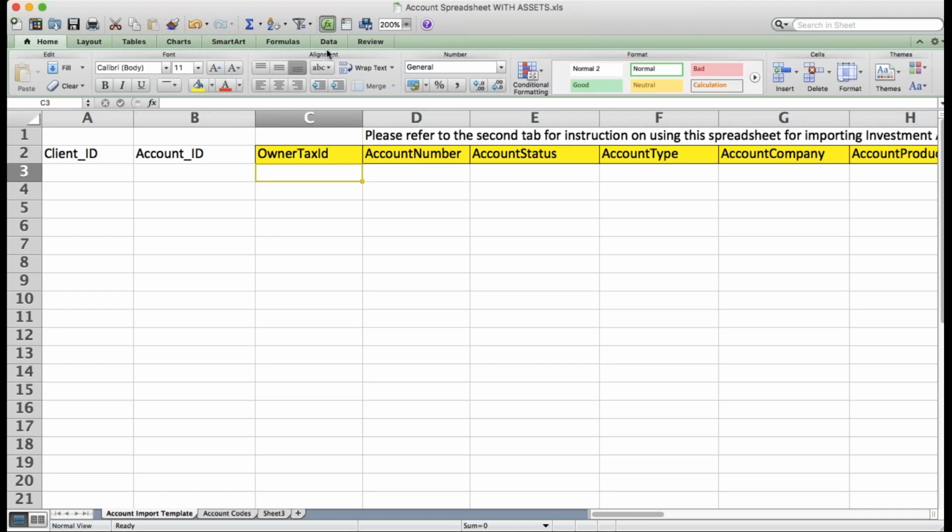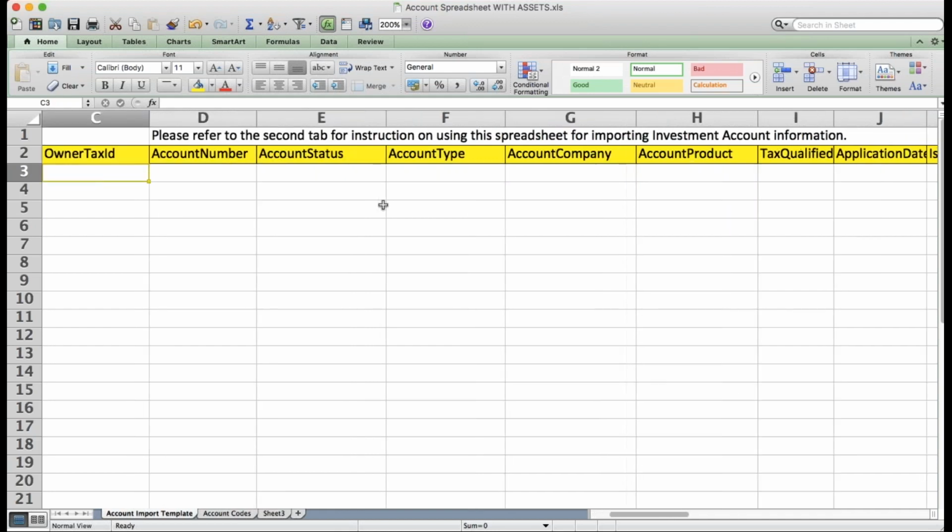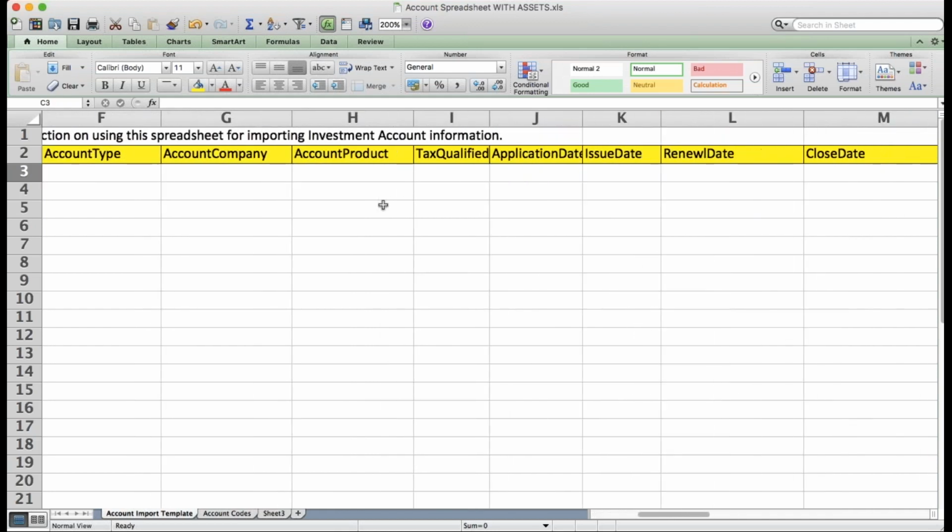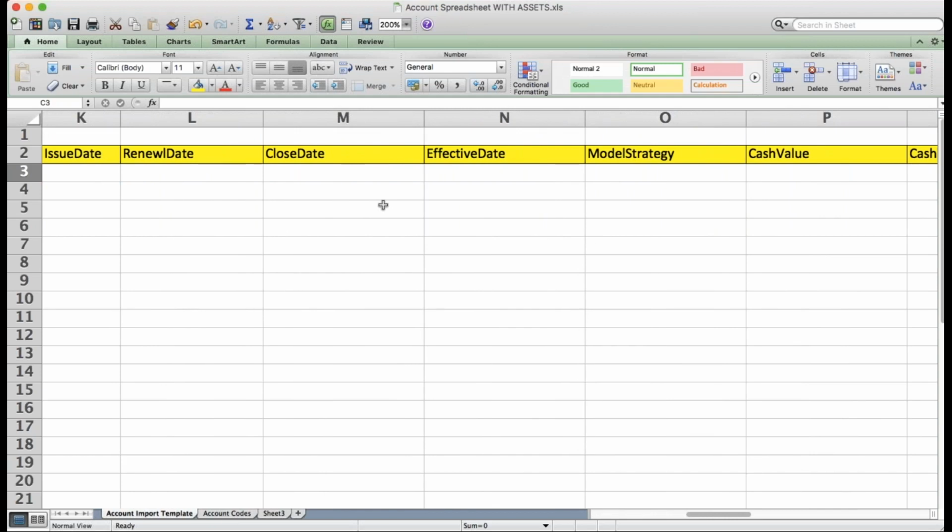So it is a great way to get something like insurance accounts in, or maybe you just have a certain circumstance like that where you want to get accounts in en masse, and it's okay if they don't change unless you change them. Then this is exactly the sheet that you're looking for. Feel free to put in the account ID number, the status, the type, all of that right here, and we're more than happy to import that into your system.